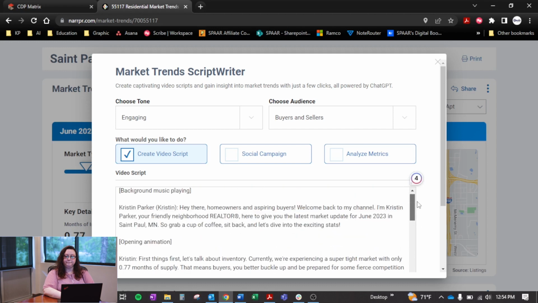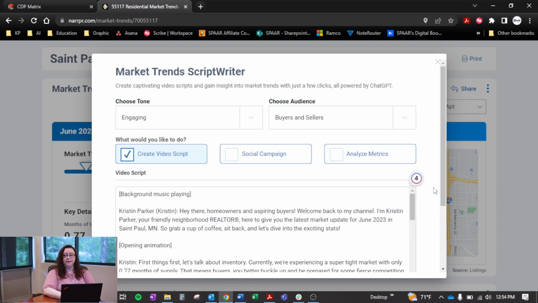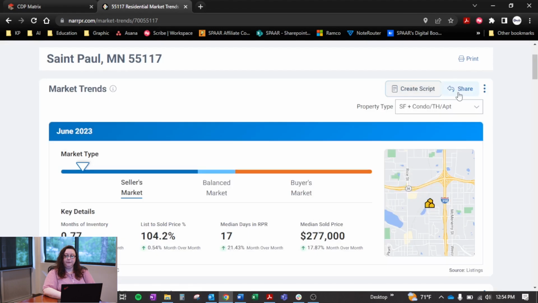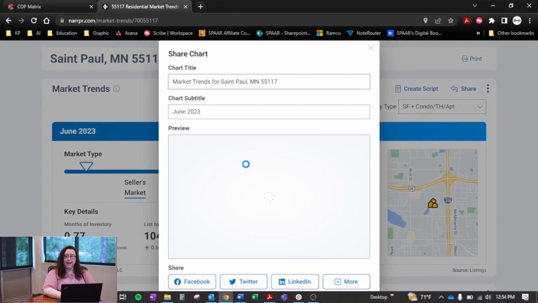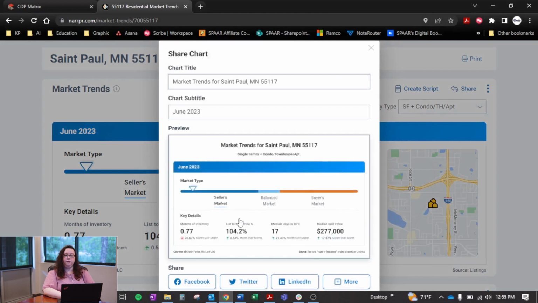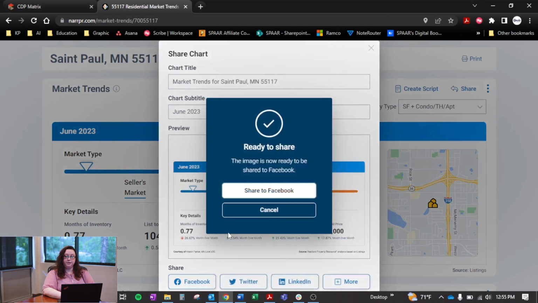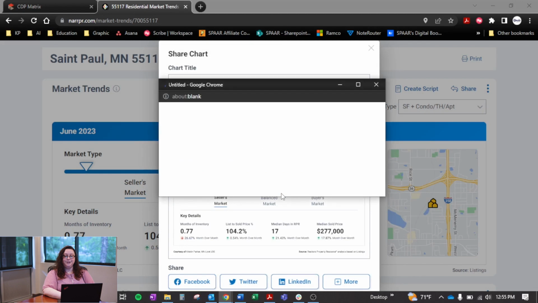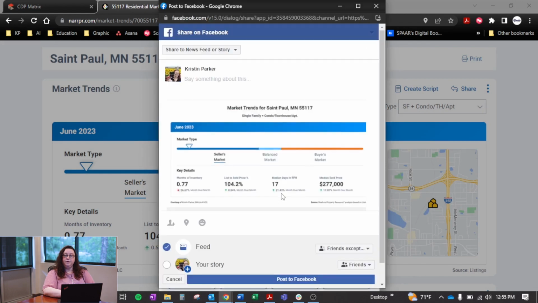Okay. All right, so, but I have already copied the social media AI generated text. So I'm just going to close out of this. And then again, if we were to hit share, and I just simply wanted to share whatever this graphic is just by itself, without any branding on it, you could easily do that right here. And you would just click share to Facebook if that's where you want to share it to. And yep, I'm ready to share. And it'll pop open my little Facebook sharing thing here.